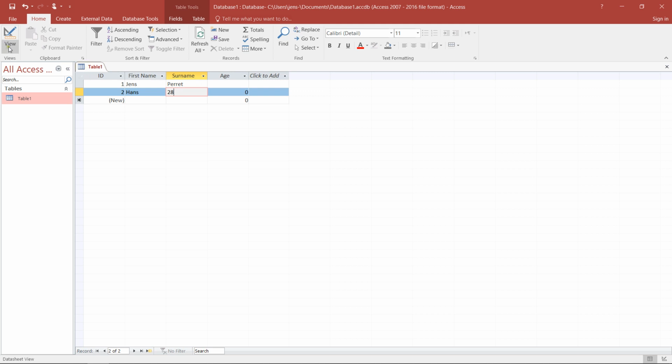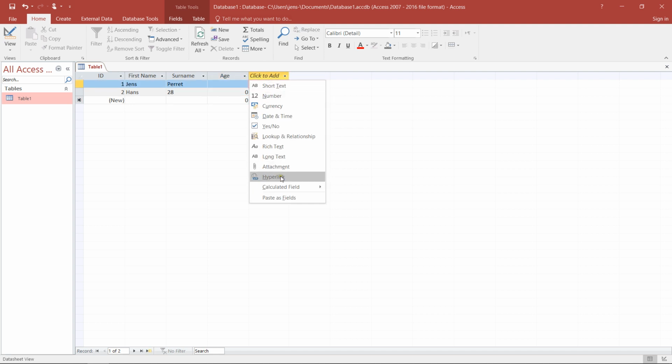Well, of course, you can always switch back to the design view. However, if you're already working here and you just need a new column, you could also simply click on this click to add part. He shows you directly, okay, which types do you want to have, even with nice icons here. I could more or less paste information there or calculate something based on the information from the fields before. This would work in the design view as well, but this is much easier to go with if I want to have something like this.